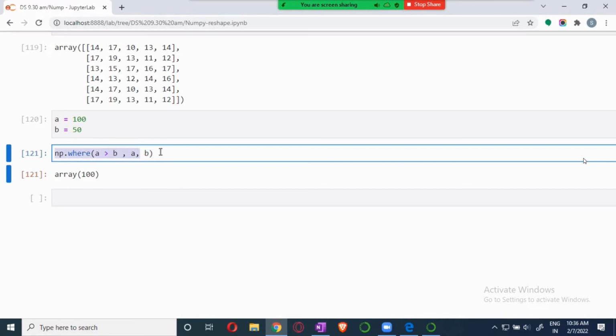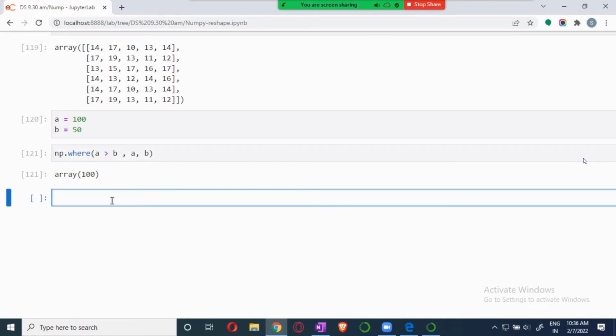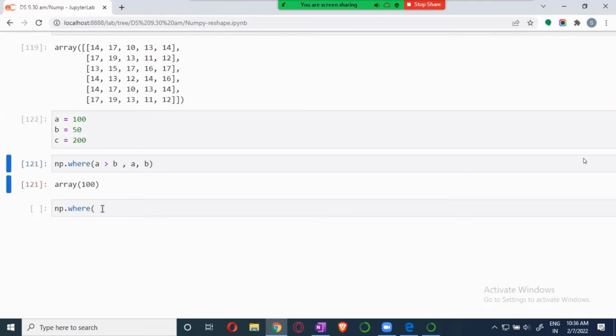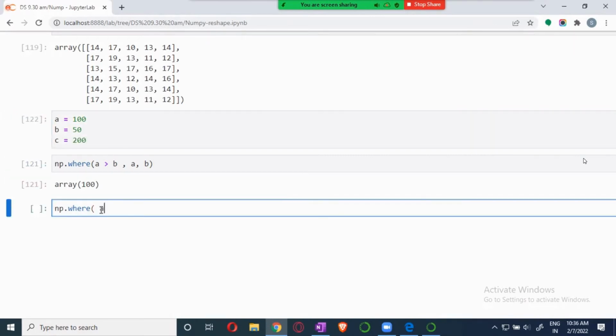Please remember this. Now if you have multiple values, in np.where I have c also over here, c equals 200. Now I will give it as: if a is greater than b and a is greater than c, then give a as the output.